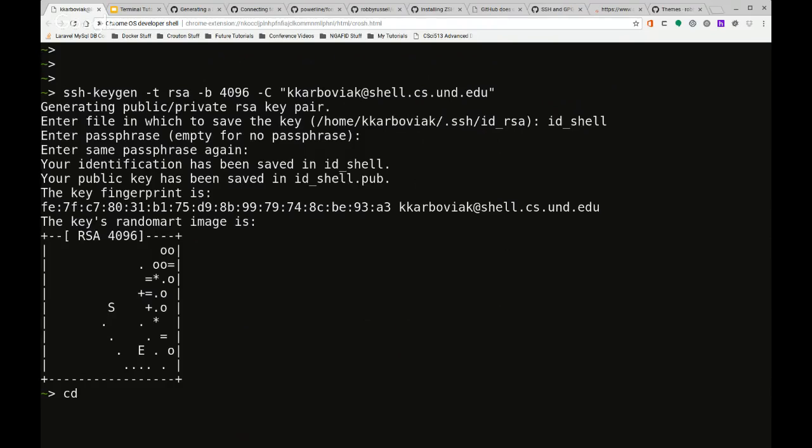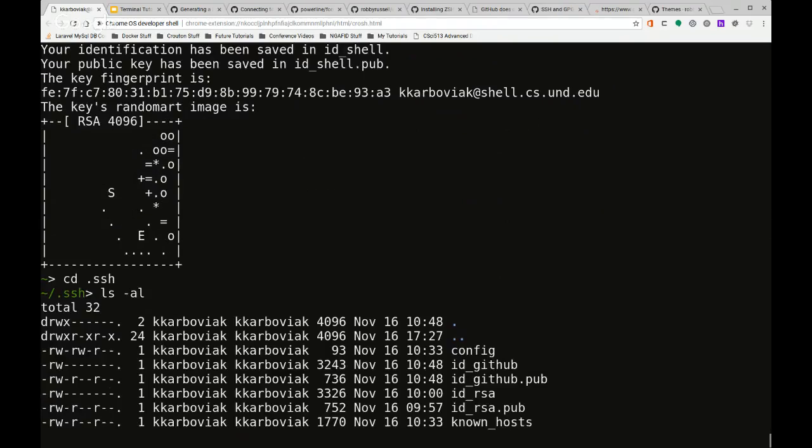So then if we cd into .ssh and list it out, I already created a couple. I have this id_github that I have registered on GitHub. This id_rsa is the default one, like I said before.